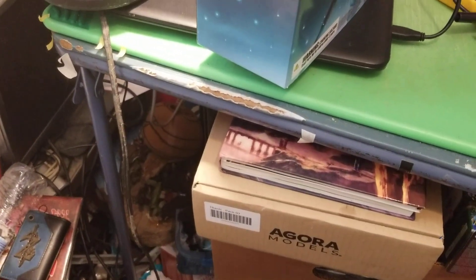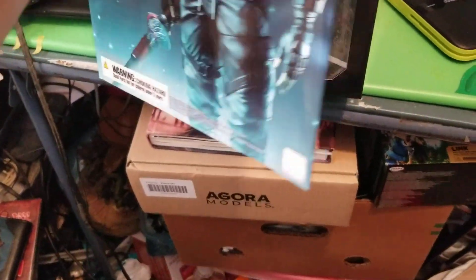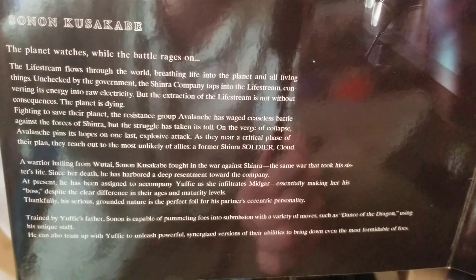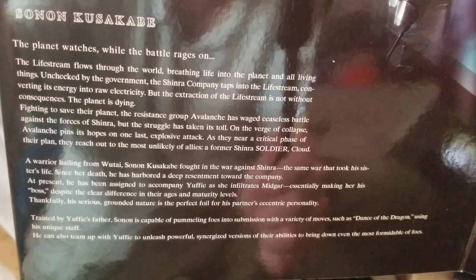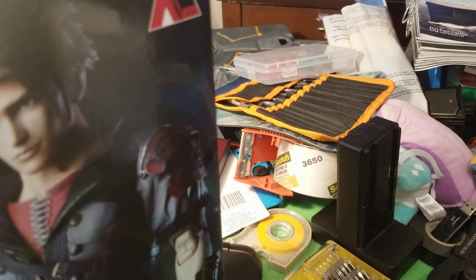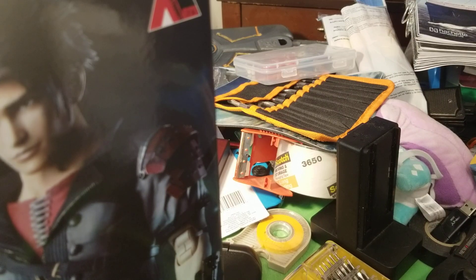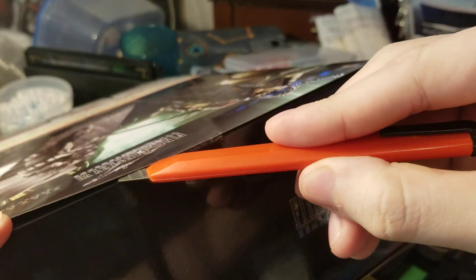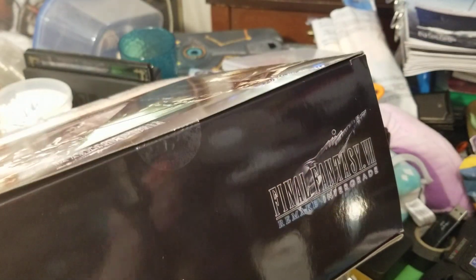I'm in here — oops, got the dangerous blade on the floor. Let me turn off this light to try to get that glare out. There we go. So I got that done, let me turn this light back on so we can get some lighting. Now I'll go ahead and get Sonon's box open, but first I gotta find the dangerous blade that fell on the floor. Found it. Now we look for the seal — there it is. Getting the blade right here, going over that tape sticker — got it.